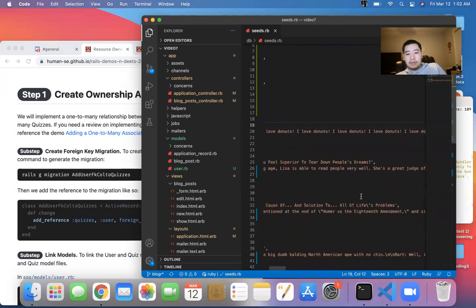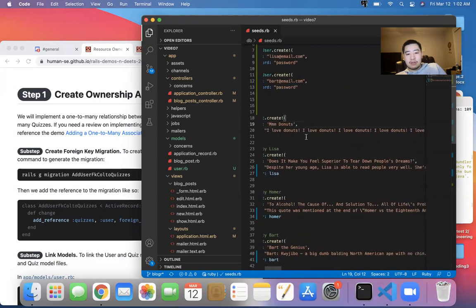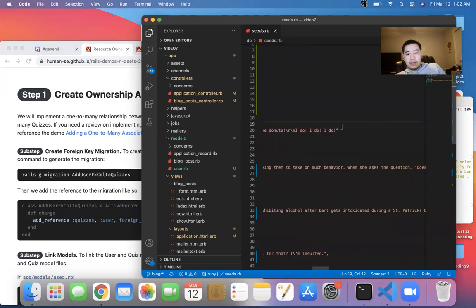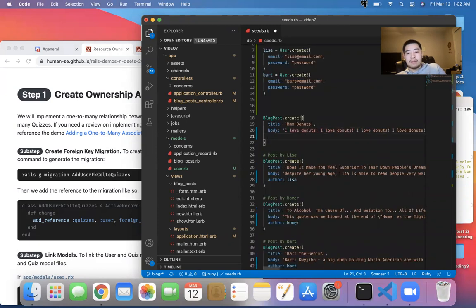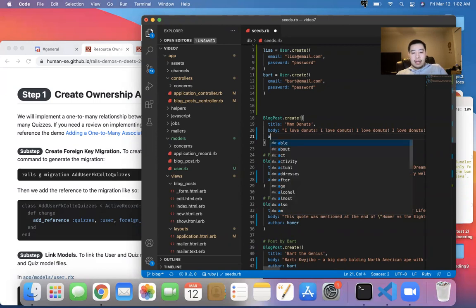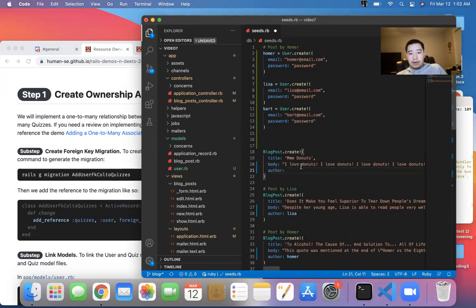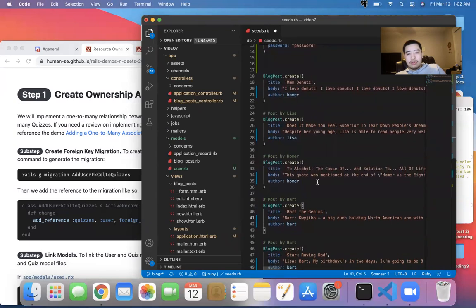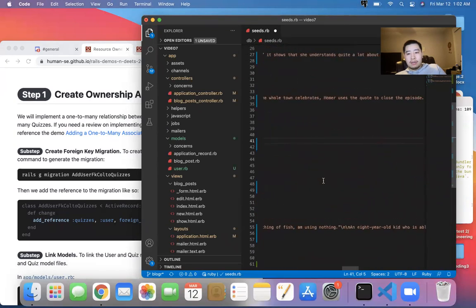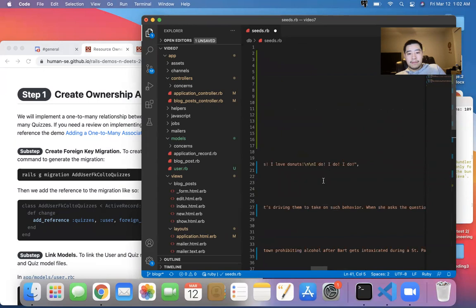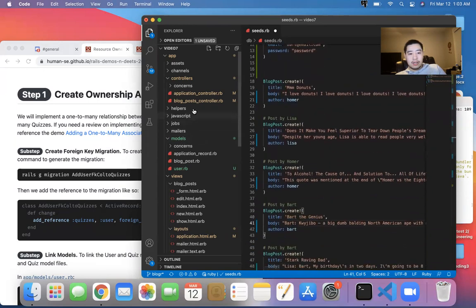To properly edit the scripts, we add a comma because it's not the last line of code anymore, and then we add author. Our first one is Homer, and you do that to all of them. It gets pretty long, which is why I took the shortcut.